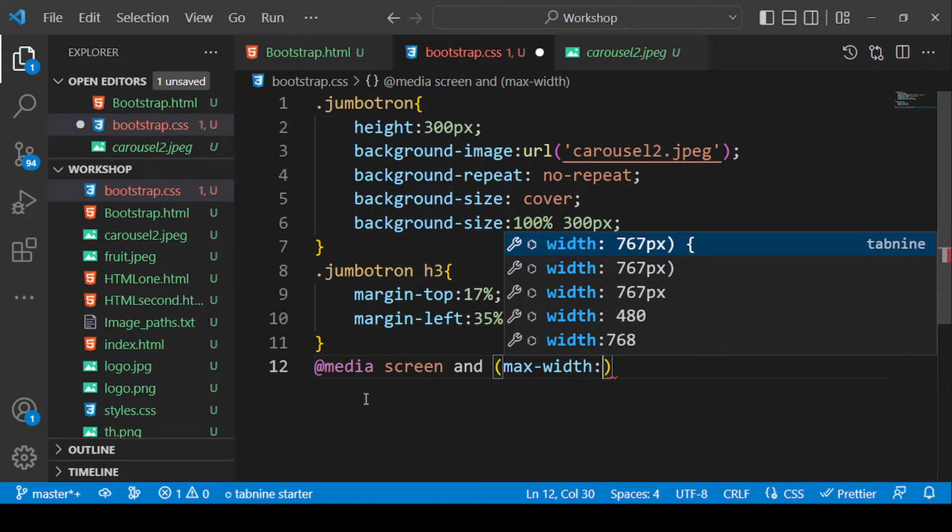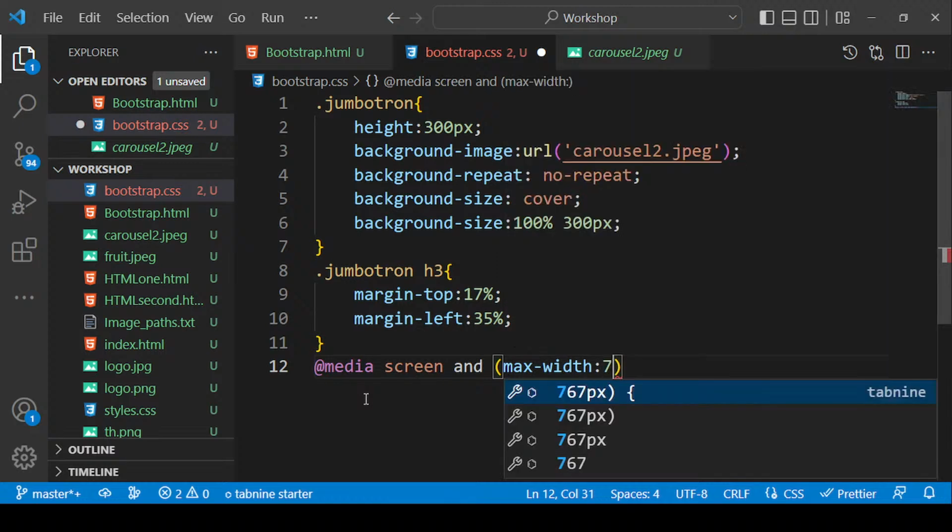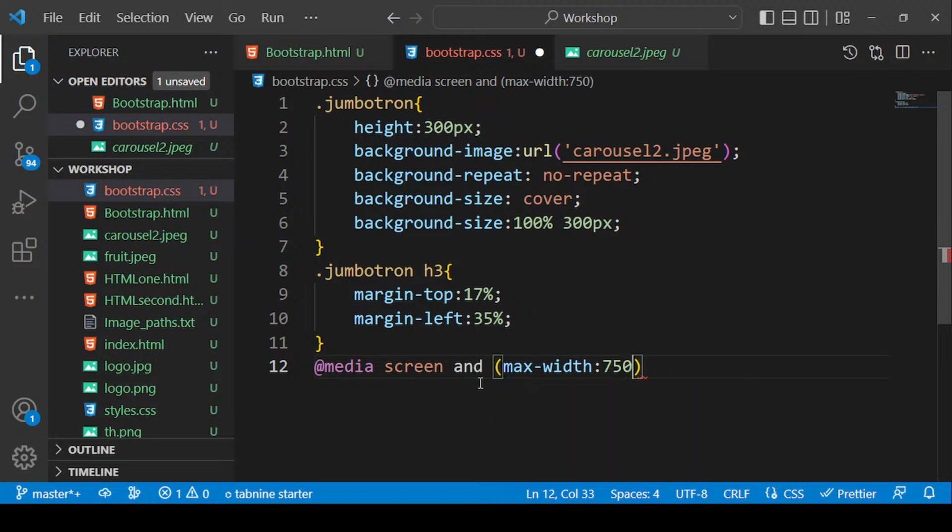Okay, now the point comes to the width. How we can find out the width or something else? Okay, now I have written here max width. So according to the Bootstrap, there is one thing called grid basic.